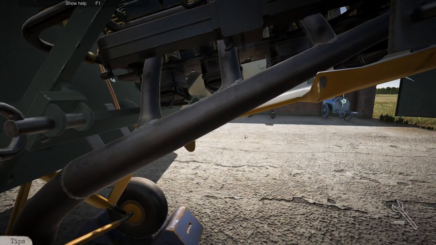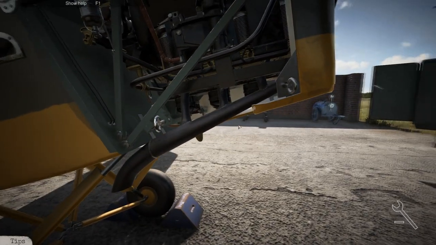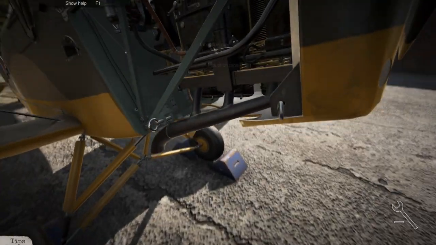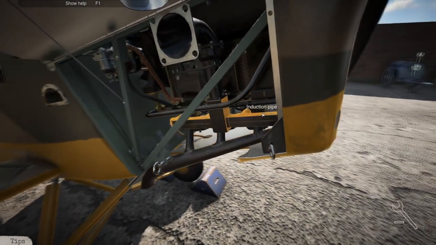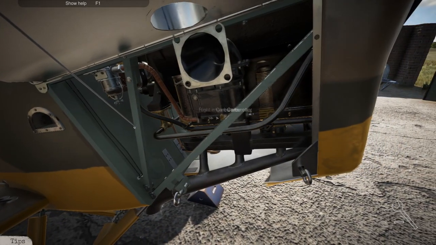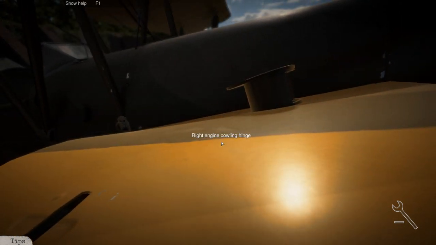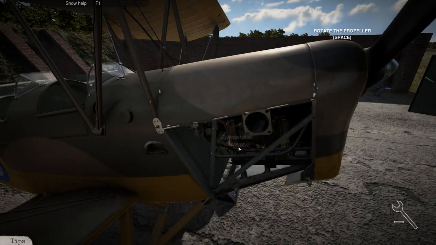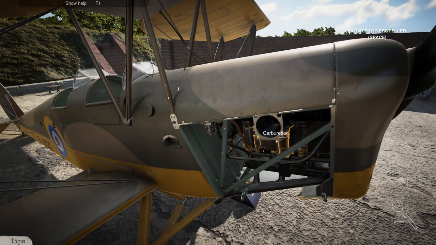What I'm doing here is I'm tapping the middle mouse button, and it's moving me around to focus on particular things. I'm going to go ahead and take the hinge out here, zoop, and that pulls off the cowling. That's kind of in my inventory now.